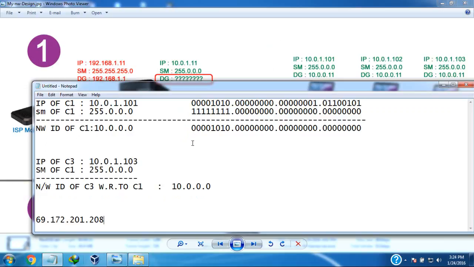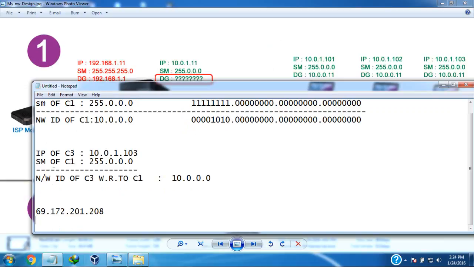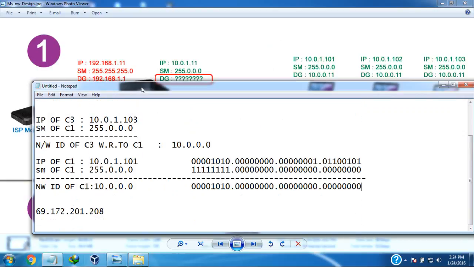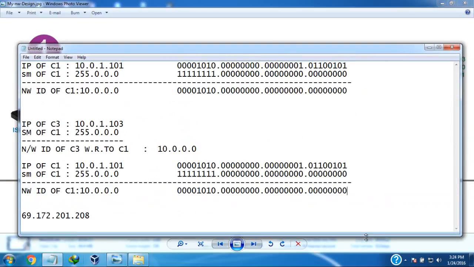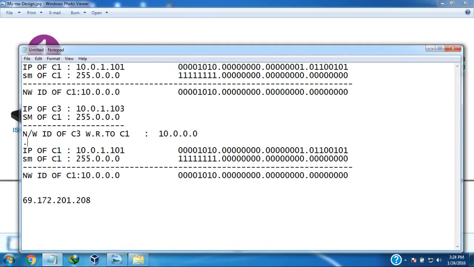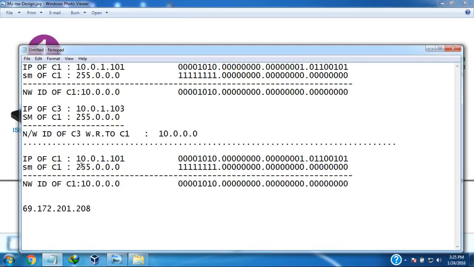In the same way, client 1 takes its own IP address and subnet mask and multiplies them, so it gets its network ID.